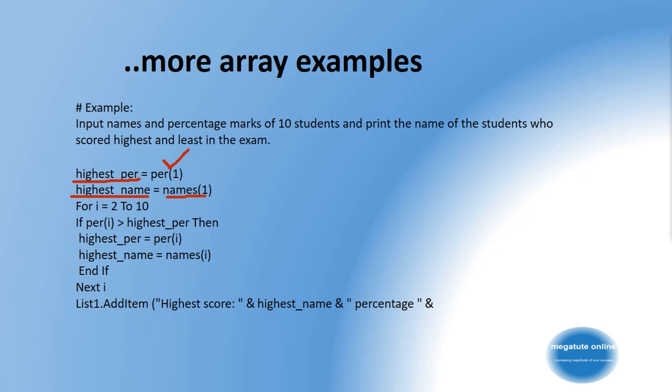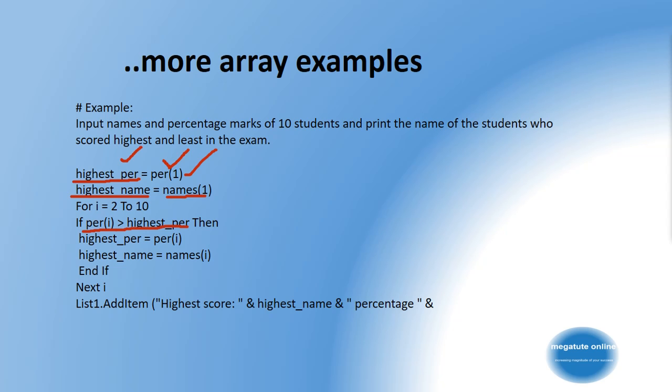Now I need to cross check whether out of the remaining elements, any percentage is more than this assumed highest percentage. Since I have to check from the remaining, my loop will now start from 2 to 10, because 1 I already stored. Now I'll check if any other percentage is higher than the highest percentage. Then that particular percentage will become the highest, isn't that? If any other happens to be more than this, then that is the highest.